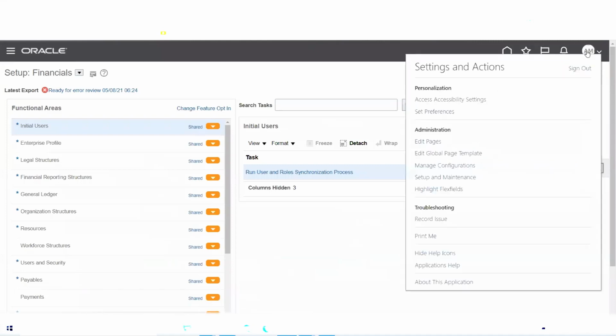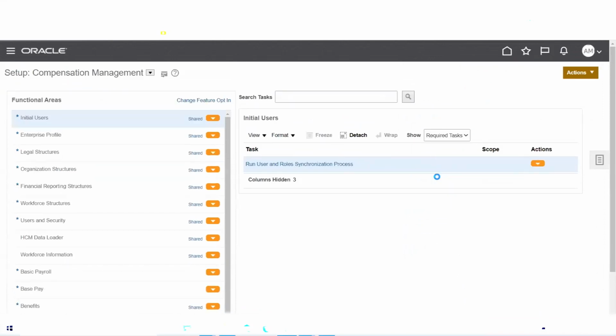So click on username, click on setup and maintenance task. It will navigate us to the FSM page. We are already on the same page, but we are taking the navigation. Here in this page, you can see the tasks list. You can see a notepad kind of icon that you call the task list. That means it contains multiple tasks. It contains a list of tasks. You can call it a task list or task pane.